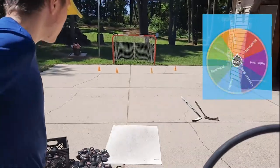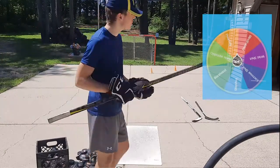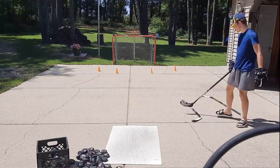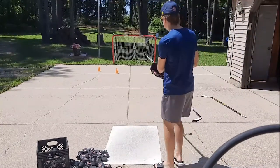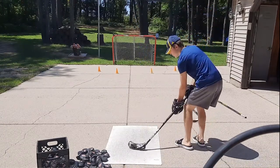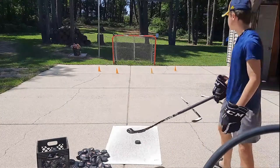All right, so first on the wheel, we got floorball shot, which means I've got two different sticks over here. I've got my regular stick in hand, and I've got a floorball stick in the opposite hand. I'm going to have to use this floorball stick with action points to try and snipe. I don't know what I'm going to try and go for here. Try a lower target, try one of these cones or something. With the floorball stick. Oh, and dude, it's broken too. Look at the blade. It's shattered. Like, come on.